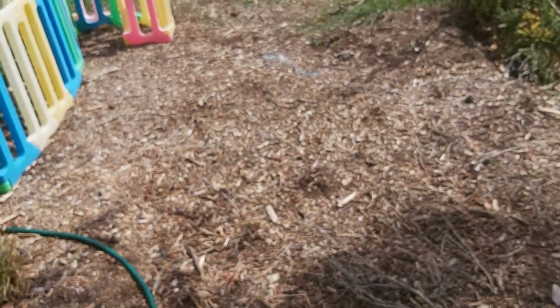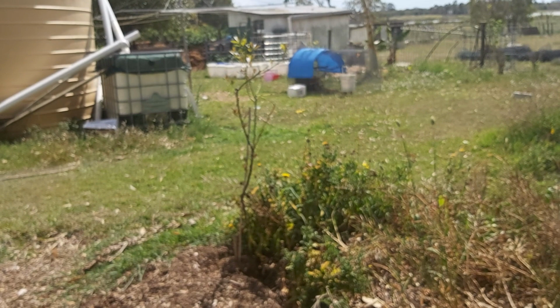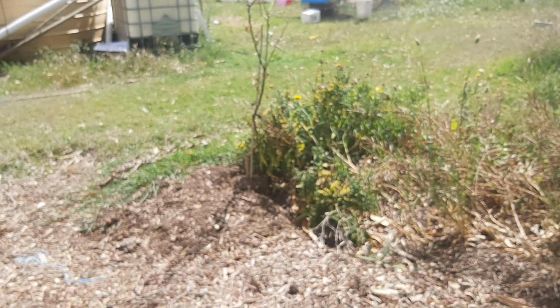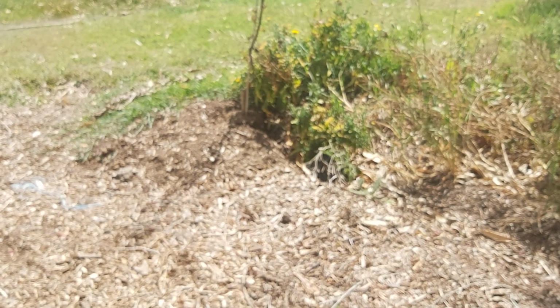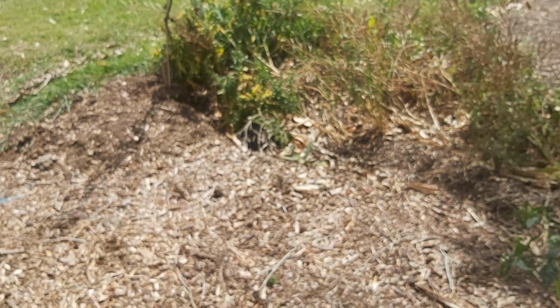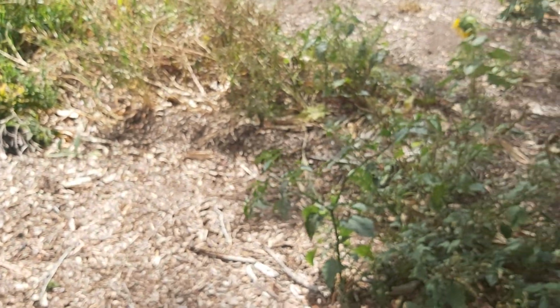So yes, I'm really, really happy with the lemon tree. It seems to be doing quite well, which is a bit of a miracle because it looks like the cat's been digging up the root ball. Oh dear. I don't know what to do with that cat. Mind you, Mum always says dogs and gardens don't mix. I'm discovering cats and gardens don't mix all that well either.